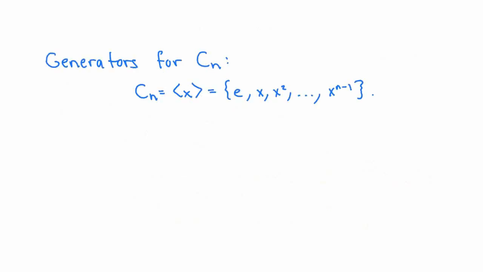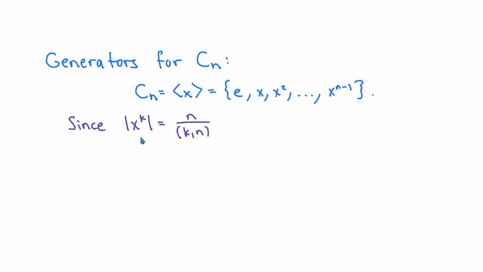Now, in some of our examples from previous videos, we noticed that cyclic groups can have more than one generator. So we might have asked, which elements of a cyclic group of order n are generators for the group, and how many different elements of this group are generators for the group? Well, we can answer that now, so let's suppose that Cn is generated by the single element x, so that by theorem 0, it consists of the elements identity, x, x squared, out to x to the n minus 1. Well, now we have a formula for the order of the element x to the k, and we know that it's n divided by the GCD of k and n.